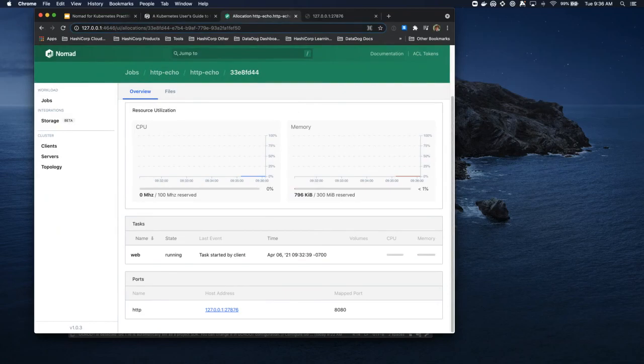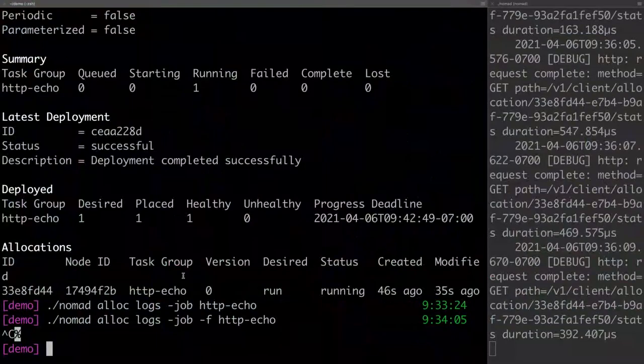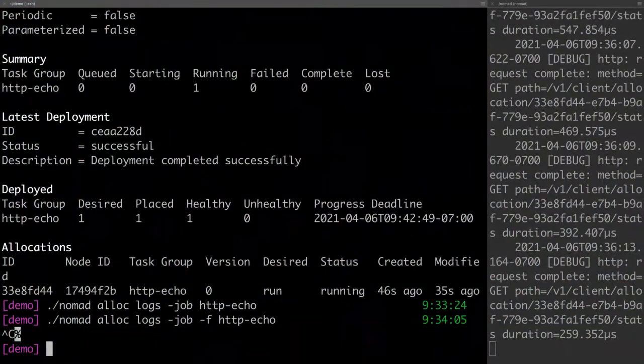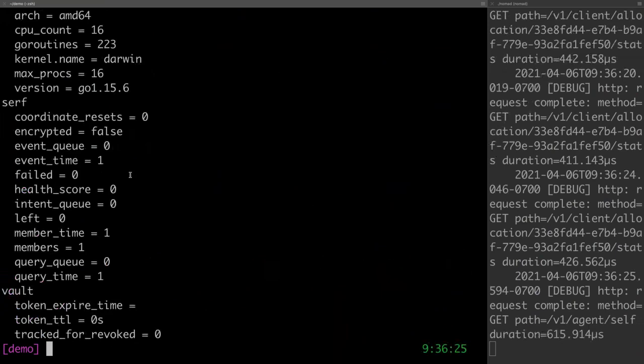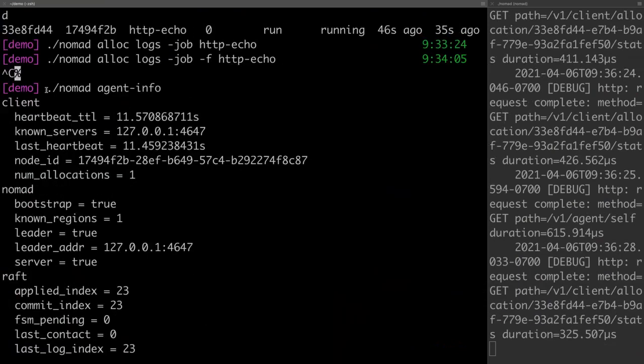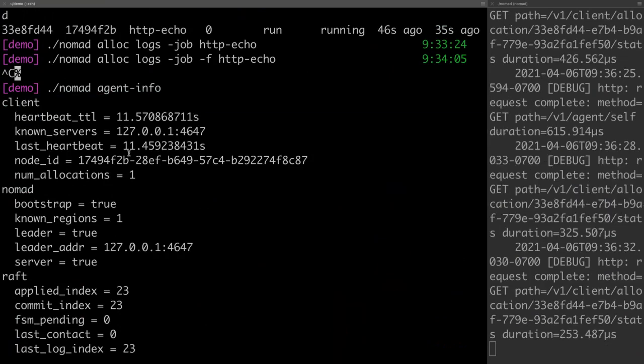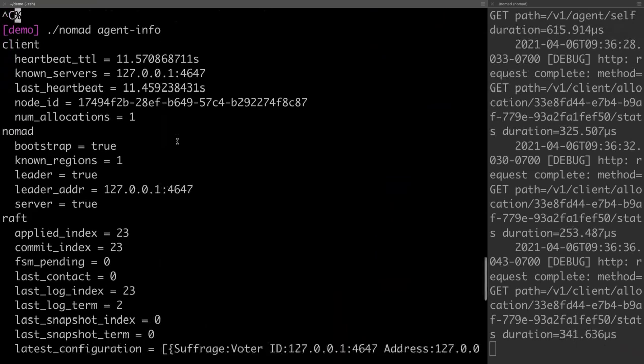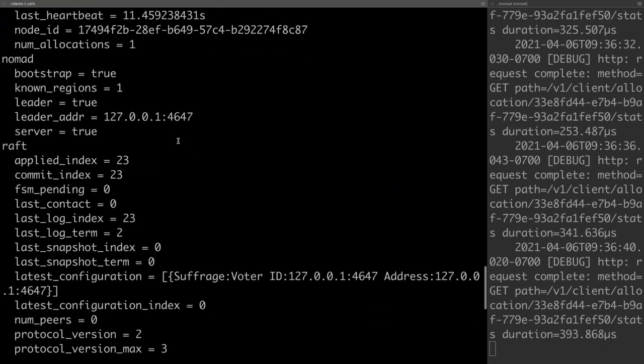Okay, so let's see some more cluster interaction. Let's see what we can find out about this Nomad agent. Okay, a lot of information: client information, client health, leader address.